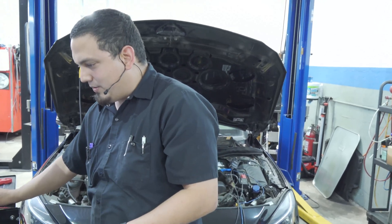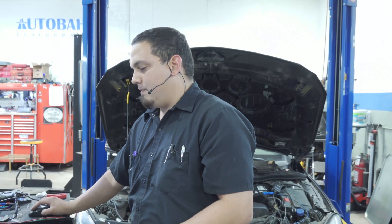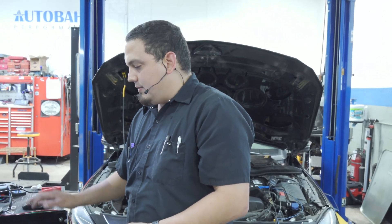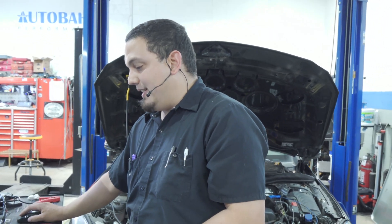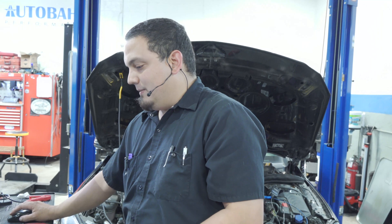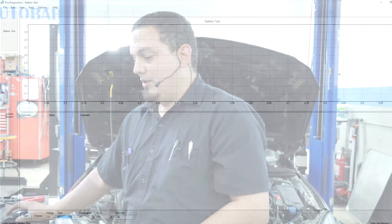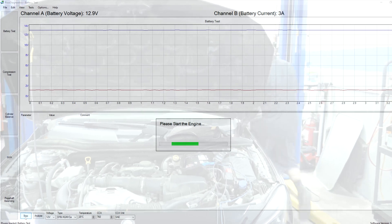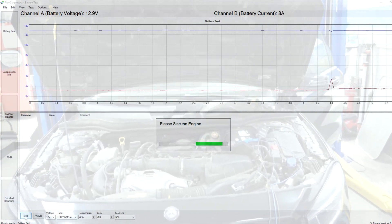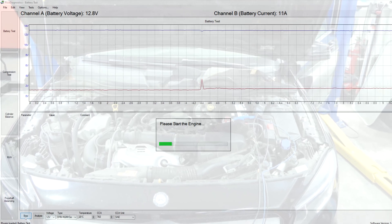One of the things I like about the Top Dawn is that it's pretty easy to do and it doesn't require much setup like the Pico does. If I need that extra peace of mind I don't mind, but it sure is nice to do it quickly. One thing about the Pico test is that once you hit the start button, you're going to want to start the vehicle immediately — if you take too long it's going to cause problems.